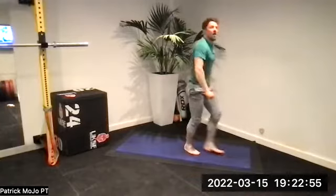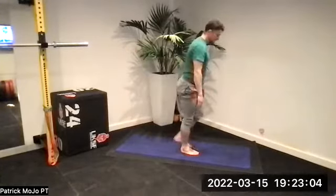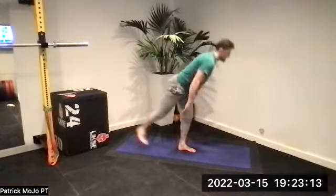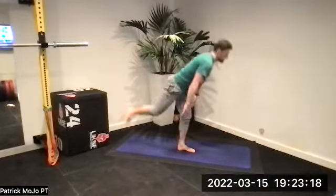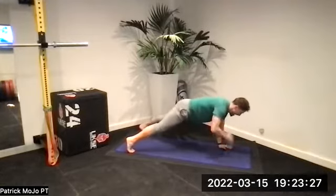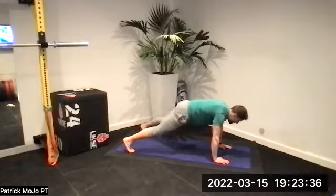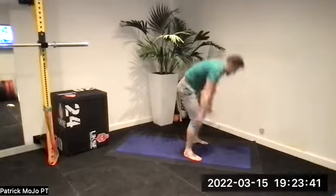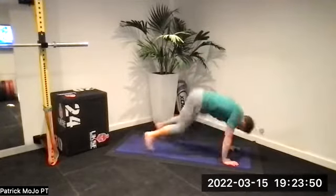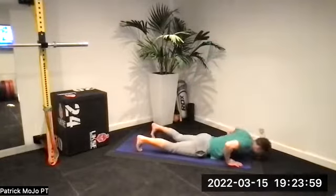RDL next — you guys are keeping pace, well done. One — stretch. Two — tilt the pelvis. Three — stretch that back leg. Four — hinge with your hip. Five — keep your back fixed. Six — chest up. Seven — hinge with your hip. Eight, nine and ten. Good — hands down, feet back, shoulder tap. Ten, nine, eight, seven, six, five, four — big drop, come on. Three, two, one — lie down, seven down-ups, come on! One, two — we're five minutes in. Three, four — powerful. Five, six, seven — lie down!